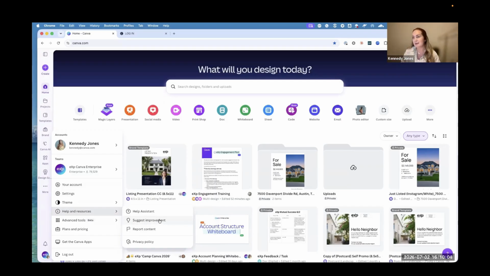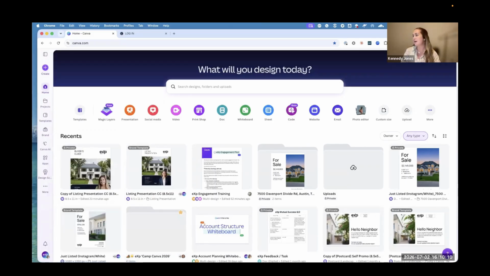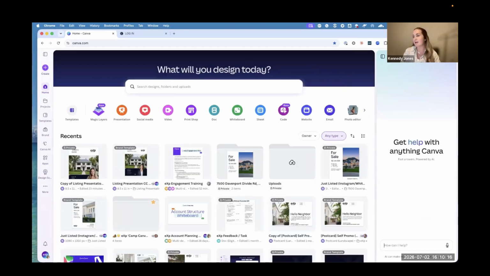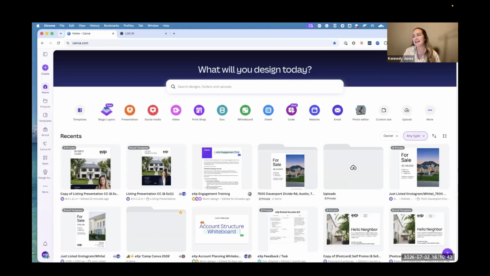And then in addition to feedback, of course, we know that support goes hand in hand with the feedback as well. So we do have that purple question mark on the very bottom right-hand corner as your help assistant. This is our AI chat. So if you have any Canva question whatsoever, you can drop it in here. AI will respond to you, give you a quick answer. If it's not meeting your needs, it'll actually prompt you to go ahead and submit a support ticket. You can see I actually have that contact support up above. And because this is logged in and tracked through your EXP account, they'll email you directly on that EXP email as well. So just a couple housekeeping tips, and now we can move into more of the navigation of Canva.